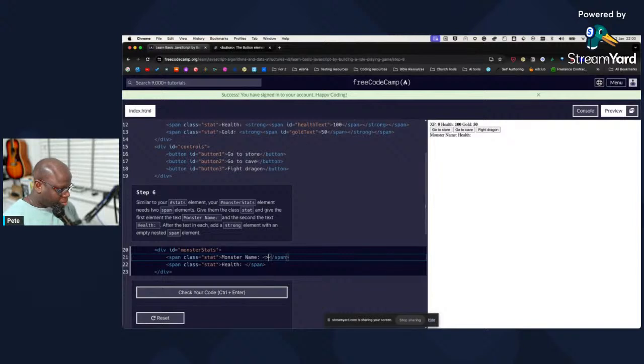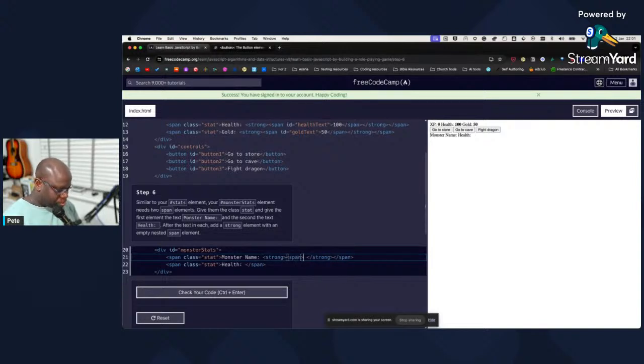So we're going to go strong. Again, in something like a dedicated editor, there's definitely a shortcut to do these tags, but alas, it's cool. I think it'll be useful to be typing these by hand.